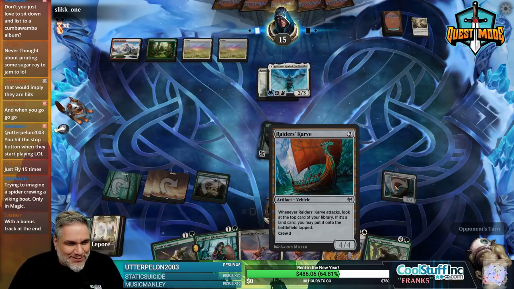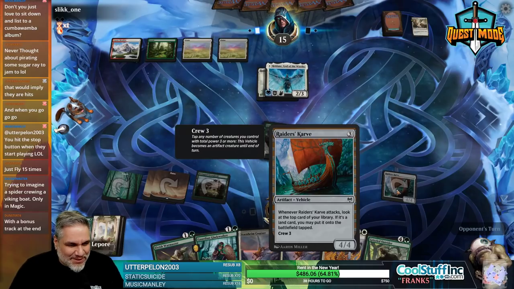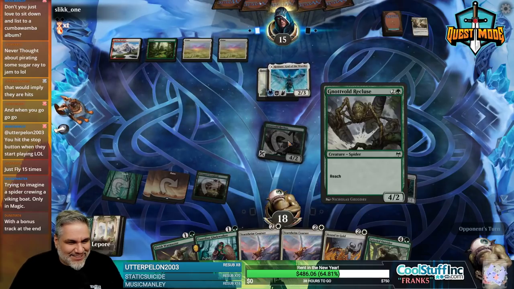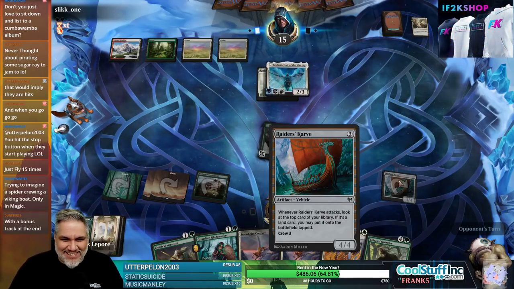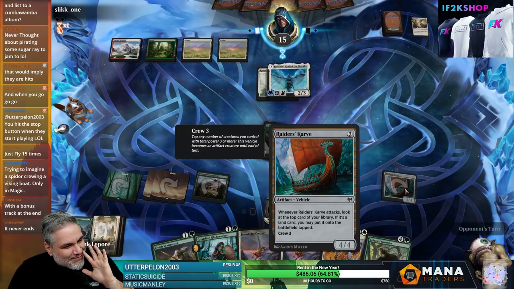This spider is driving this boat, bro. That was one of my favorite things with vehicles in Kaladesh, is that you had these ridiculous scenarios where you're like, oh shit, look at that bird piloting that helicopter.